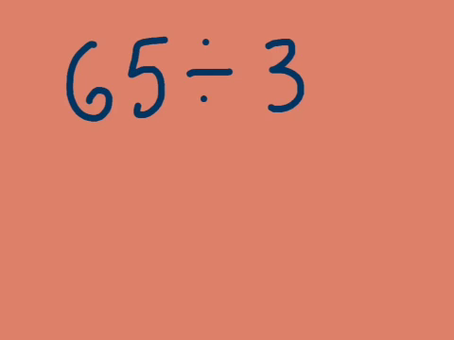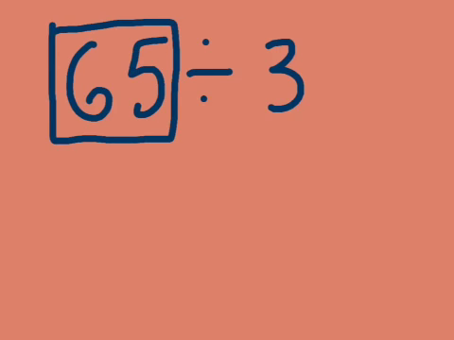What we want to do is take this number 65 and we're going to rename it. Really what we're going to do is just break it down into some numbers that are easier to divide by 3. So think in your mind right now, what are some numbers that we know are easier to divide by 3?